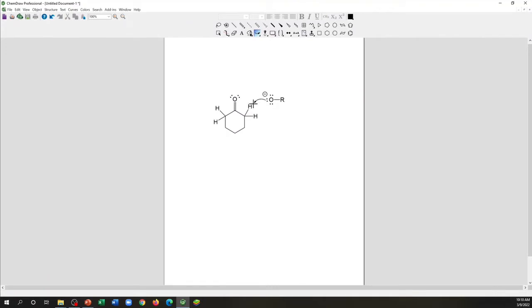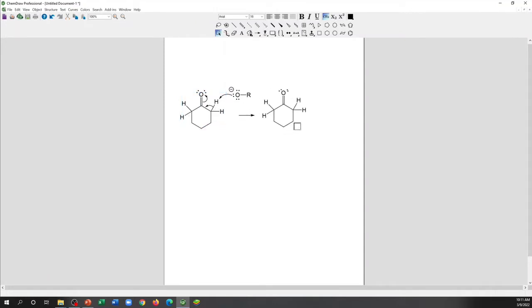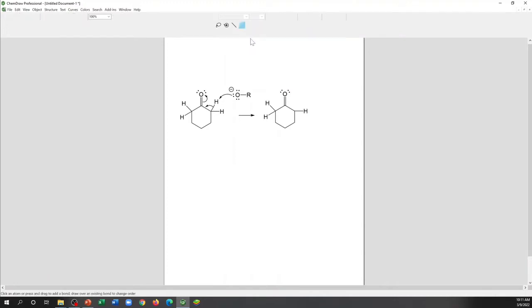So what we'll do in the first step is form the enolate right here. Enolate formation always involves the base coming over here, grabbing a hydrogen, the electrons dropping down, and then swinging up onto the oxygen. So this is our enolate formation mechanism. Let's move this over just a tad, and we're going to show the product of this reaction. We now have a double bond right here, and we don't have a double bond on that oxygen anymore. I'm going to redo my lone pairs, but I'm going to put a negative charge on there. So here is the enolate.